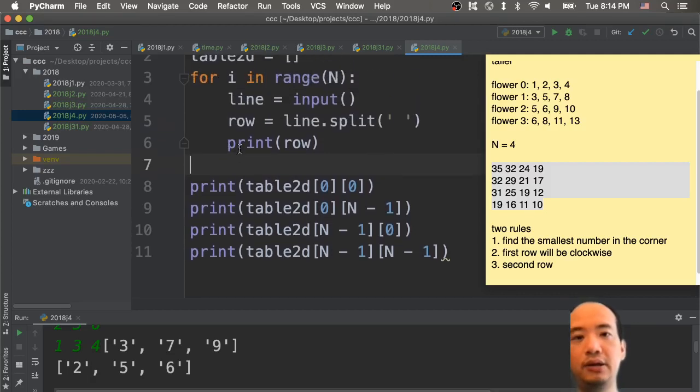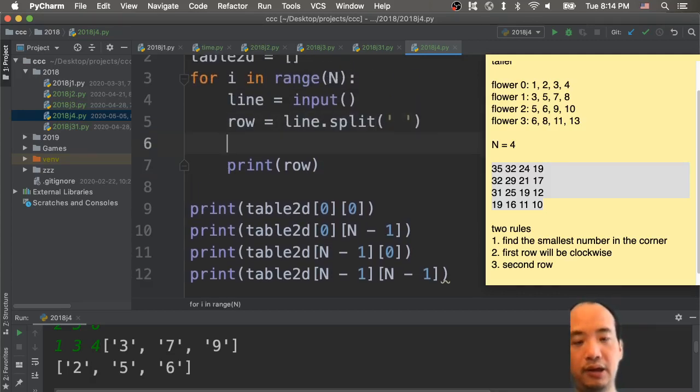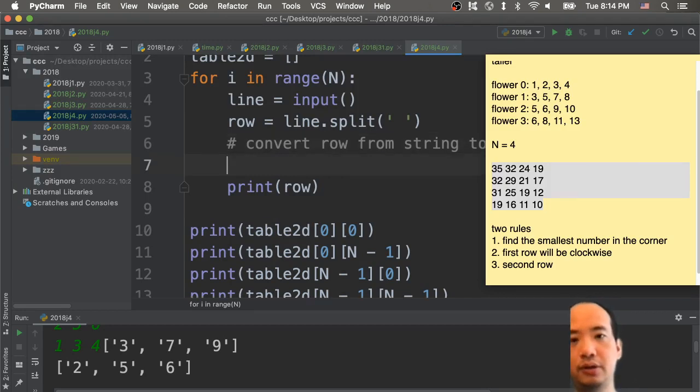I want you guys to convert the row from string to integer. Okay, so that's the homework for you.